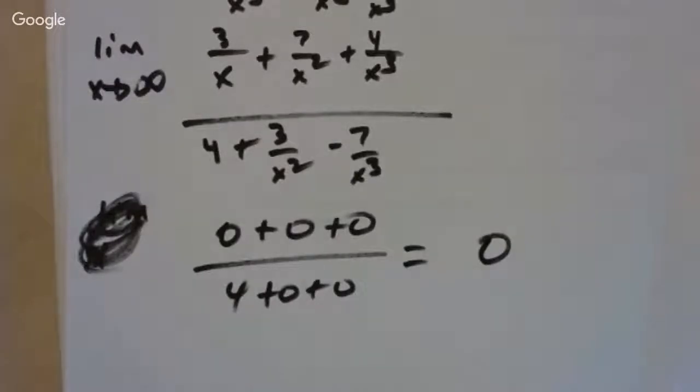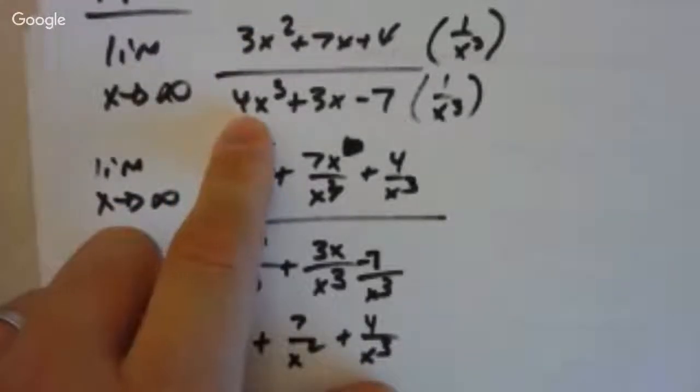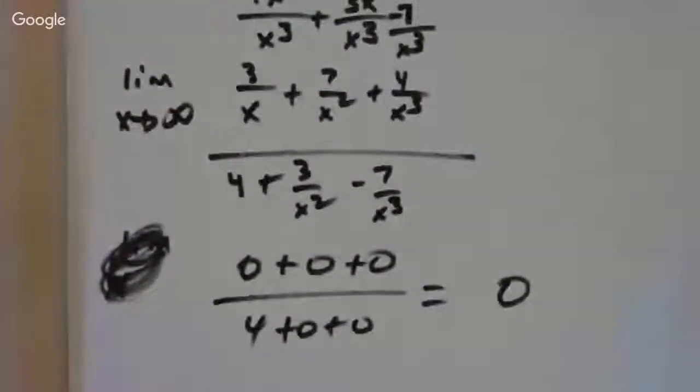What's the limit as x goes to infinity of this one? As x grows without bound, this will get closer and closer to 0. Why is that? Because there's a bigger degree on the bottom than there is on the top. But why does that work out? Because if you multiply everything by 1 over the largest degree, everything else goes away. And we can see what's happening as x goes to infinity. This is just going to go to infinity. This is going to go to 4 times infinity. Turns out that's going to get really close to 0. So this is the free response way when you have to show your work, because here's why you can actually take the limit.